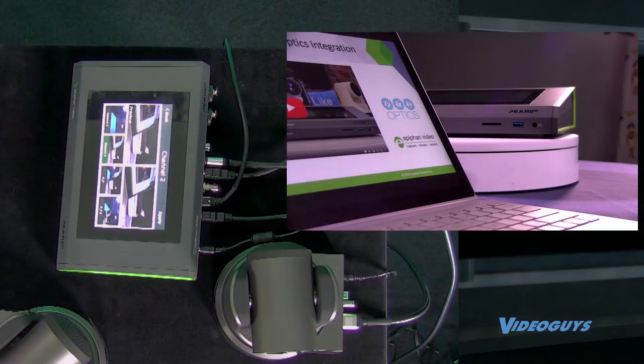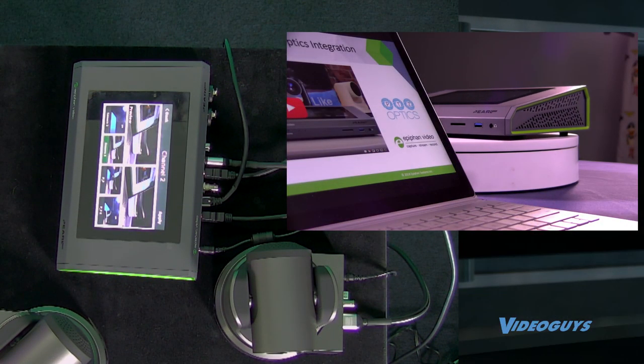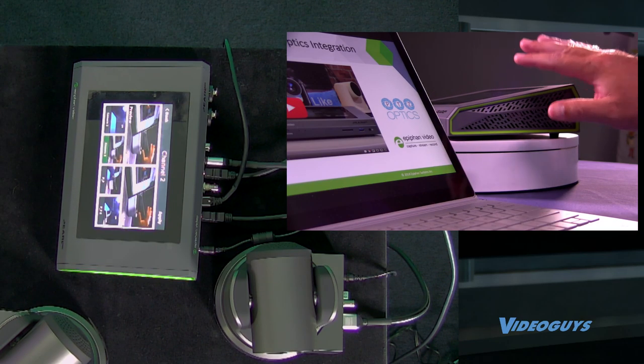It's okay, guys. It's a live demo. Okay, so here's what we have. And this is the glamour shot that I've got going of the unit itself. Here's my hand right here.